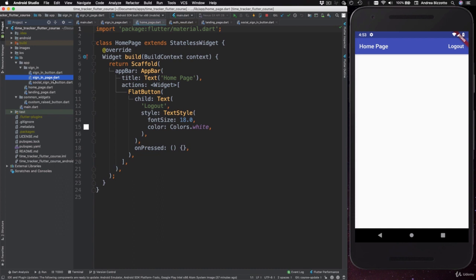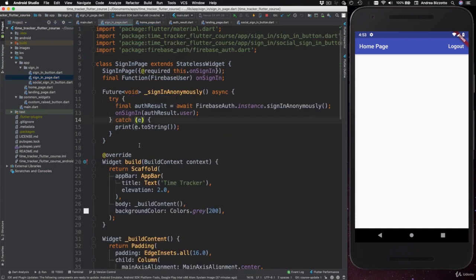So as a reminder, we can open the sign-in page, and here we can see that we have added a method called sign in anonymously, and inside it we call a method to sign in the user with Firebase. Additionally, we are using async and await, and we handle errors with try and catch. So in our home page, we could write a sign out method to closely match what this sign in method does. But instead, I think it will be quicker to just copy and paste this method into the home page and then modify it as needed so that we can use it to sign out.